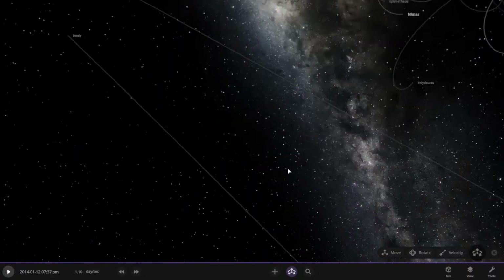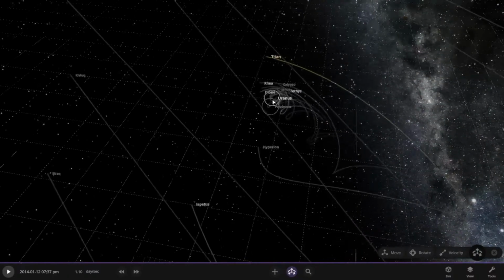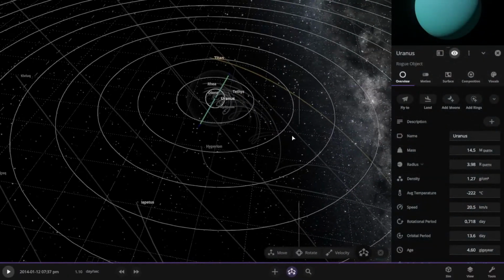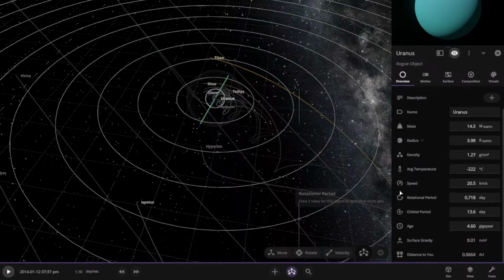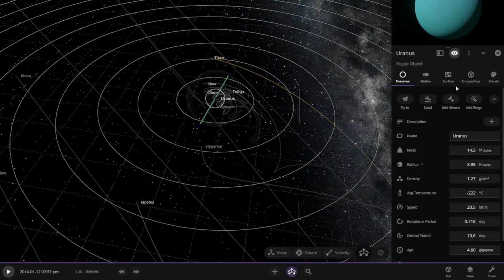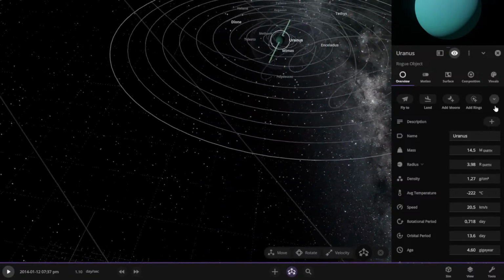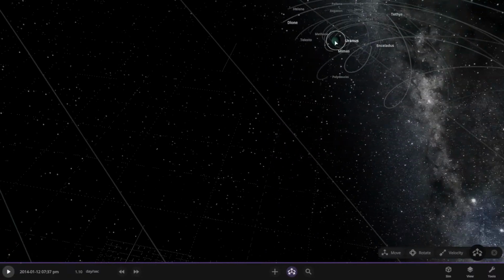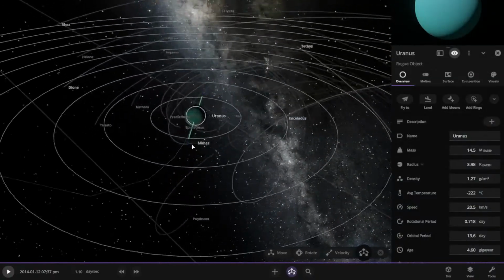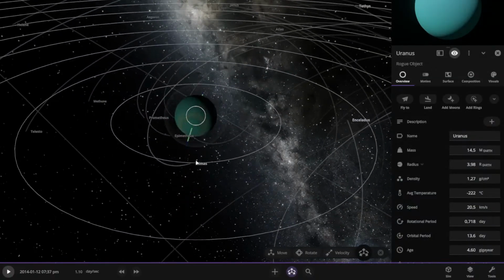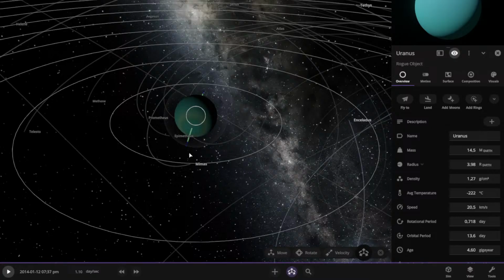But the only problem is it's rogue now. I'll put it in orbit. I haven't had to do something like this in a long time. Because I put it in orbit around Saturn, but then I deleted Saturn, so now it's just a rogue object, I think.